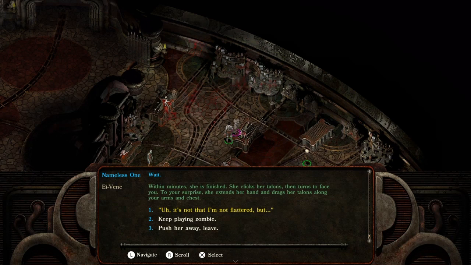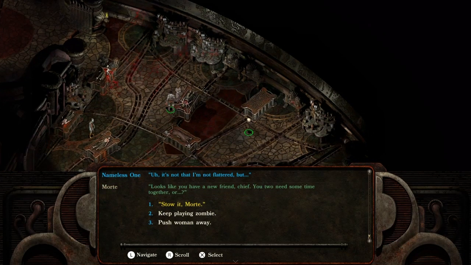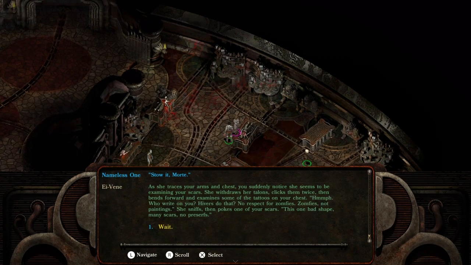To your surprise, she extends her hand and drags her talons around your arms and chest. Well, it's not that I'm flattered, but... Looks like you have a new friend, Chief. You two need some time together, or... Stow it, Morte. As she traces your arms and chest, you suddenly notice she seems to be examining your scars. She withdraws her talons, clicks them twice, then bends forward and examines some of your tattoos on your chest.